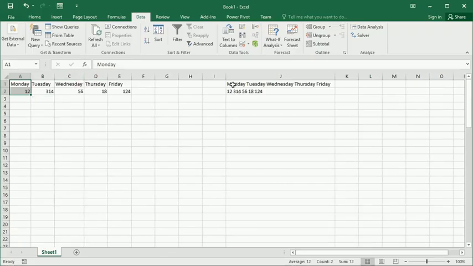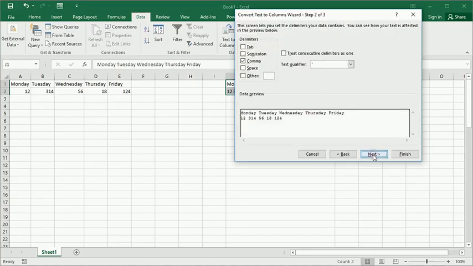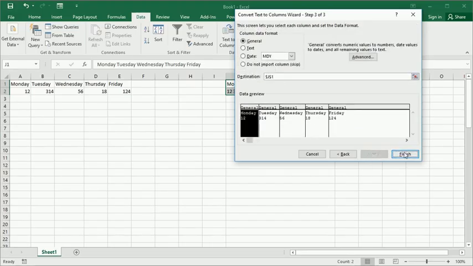The next one here is not comma separated. Instead, it has a space character. But the text to columns command works the same way in this case too. So I'll make this selection here, then click on the text to columns command. I'll select delimited because it's delimited, and click next. It's not comma delimited, it's space delimited, so you get the same transformation here.